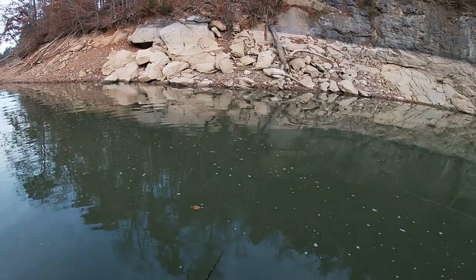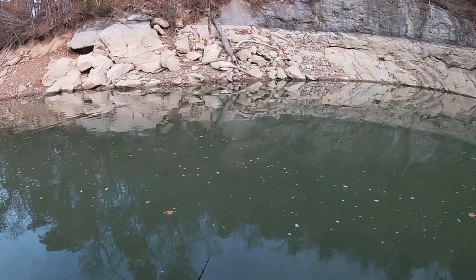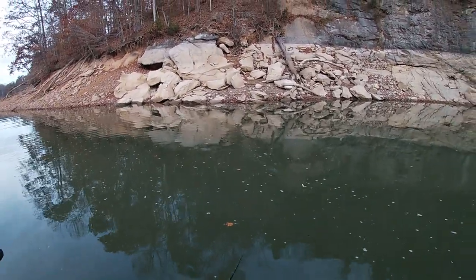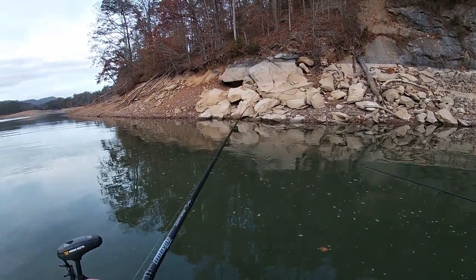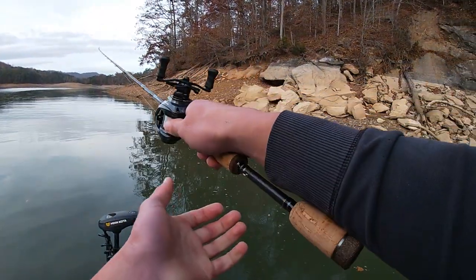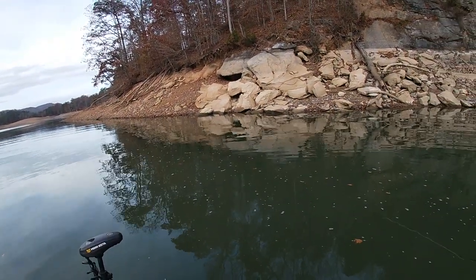It's weird. Every fish we've caught on this little thing, we've got them to blow up 3 or 4 times on it, haven't we? They keep coming after it. Yeah, I just keep fishing it though. That's why I'm not trying to set the hook. I'm just fishing until he gets it. But that's still unusual though. Seems like after they blow up one time, they usually turn off on it.